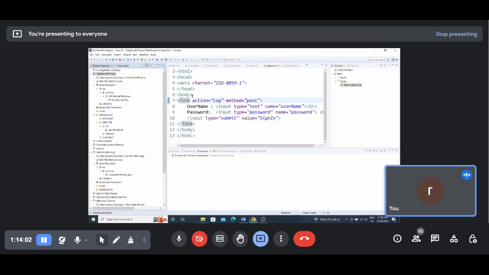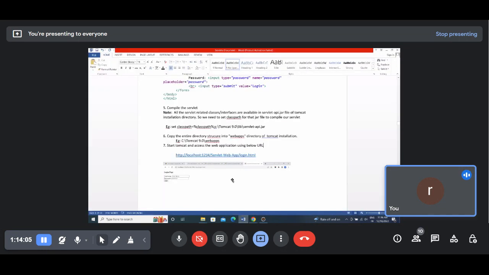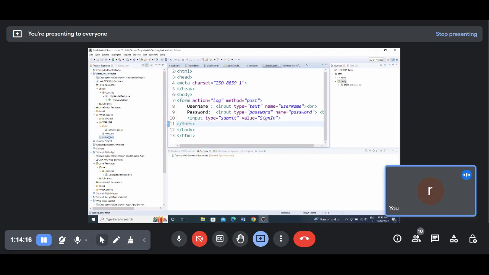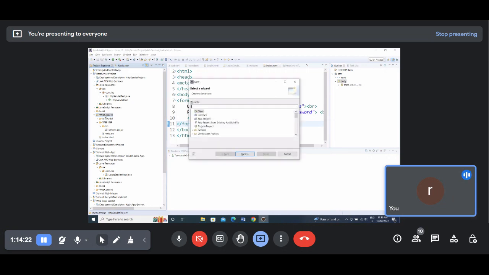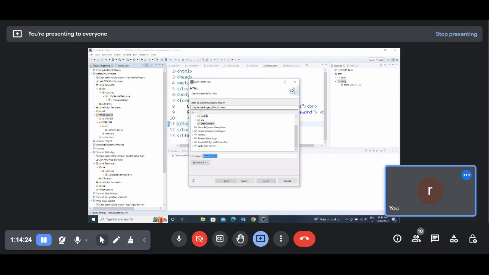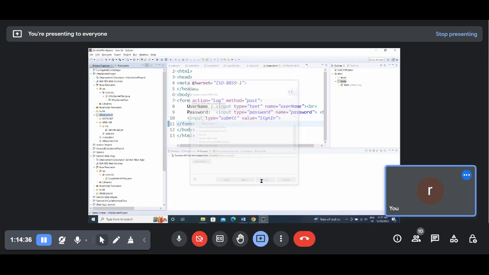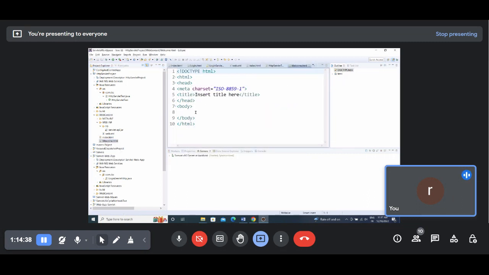Now the next part. If you are not giving any file, by default it will take the welcome file. If you want a specific file, then we need to specify that file. Let's say one more file, let's assume a new HTML, welcome.html. I have added it just for this, nothing else.